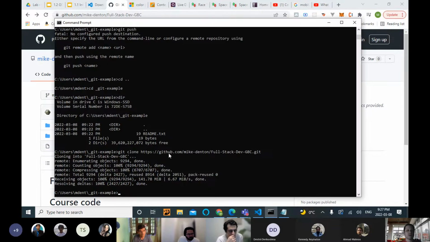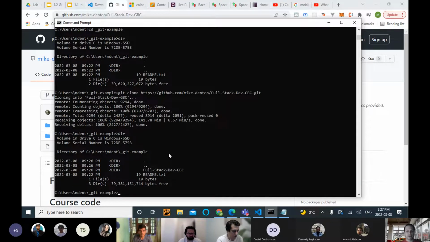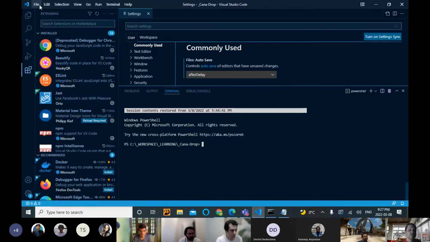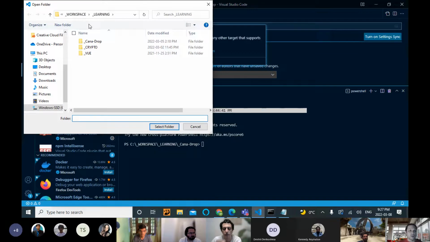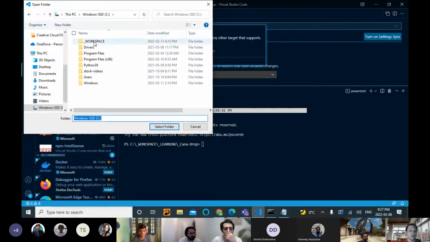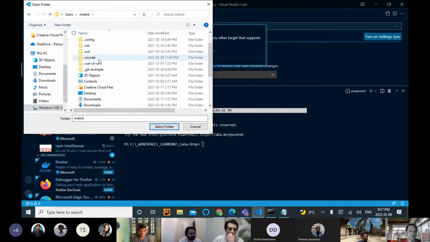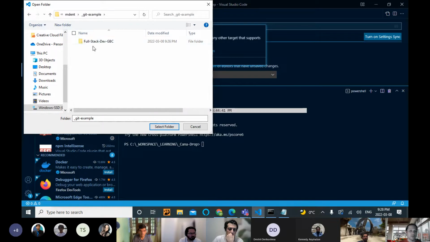Where are we at? So now it completed. All the deltas have been pulled down. They did some checksums. Nothing's changed. There's no conflicts. If I quickly do a dir now, it looks like I have everything in that folder there. cd full stack tab. I can go into this guy, and it looks like I have the structure of the directory. If I were to open that up in Visual Studio now, which I will, let's take a look at Visual Studio. So I go ahead and open the folder and go to wherever we were here. We were in Git example, one level deep right here.